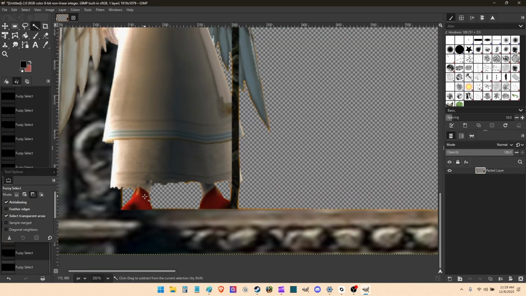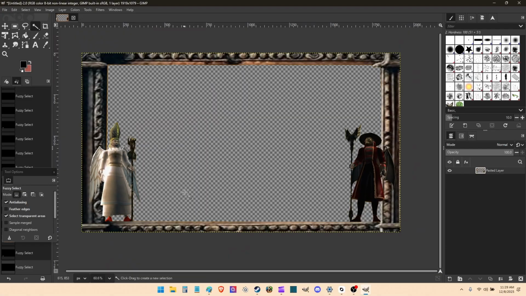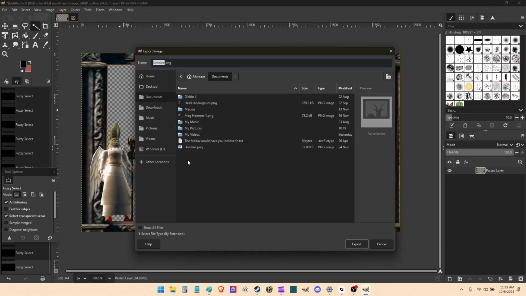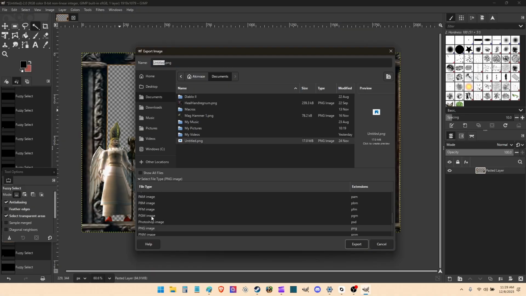Let's see how that looks. Pretty good. All right, then we're going to file export as. We're going to go to a PNG. We're going to call this overlay.